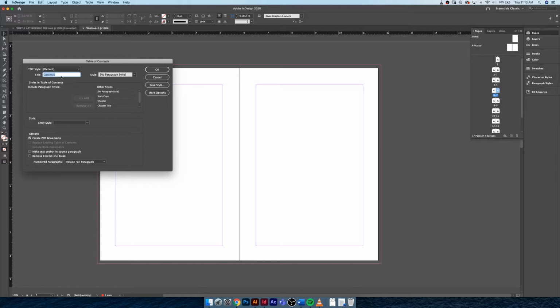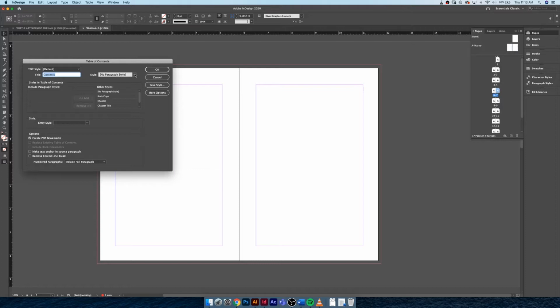The first thing we notice when we open up this table of contents is it wants to have a title. The title for the table of contents is just going to be Contents. It's what's going to appear at the top of the list, so we can just leave that there. And under Style, you might be thinking, do we have to create another style for this?